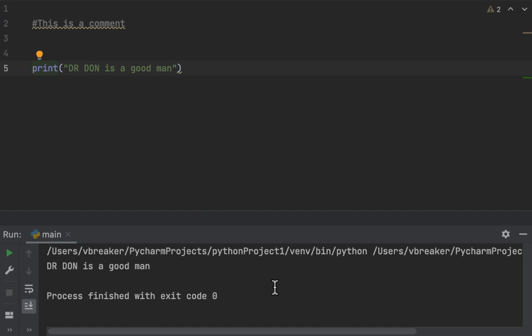Okay, so now let's come back to our lesson, which is called variables. As I told you, variables are just like containers for storing data. When you create a variable, you should know that Python has no command for declaring a variable. A variable is created the moment you first assign a value to it. So let me show you an example. We talked about print, which printed our name. Now let me pull this down and let's talk about variables.